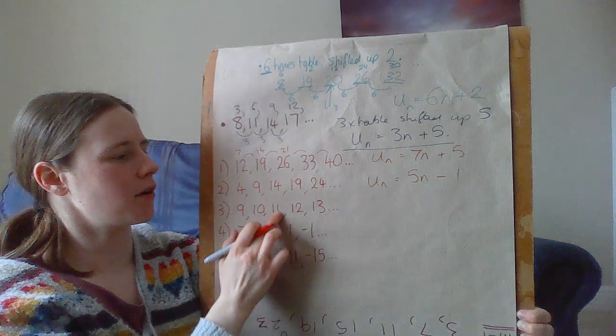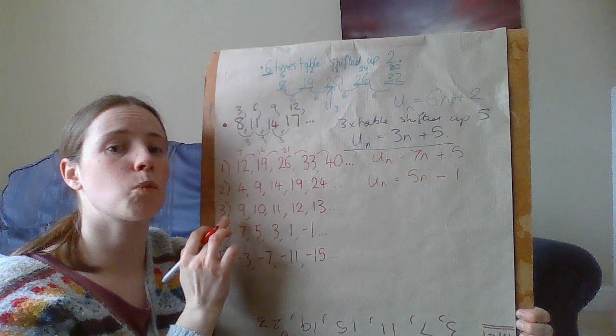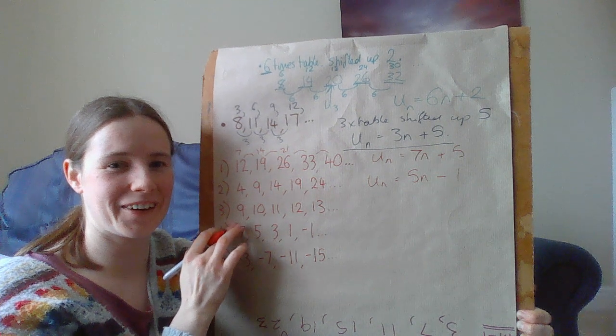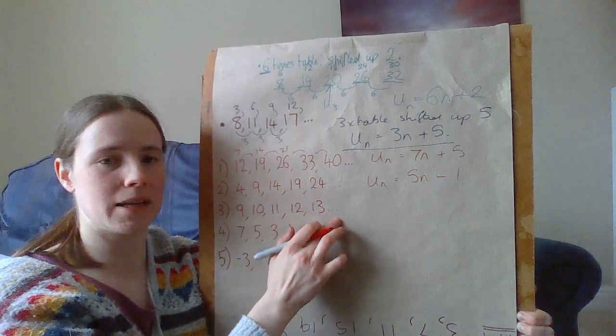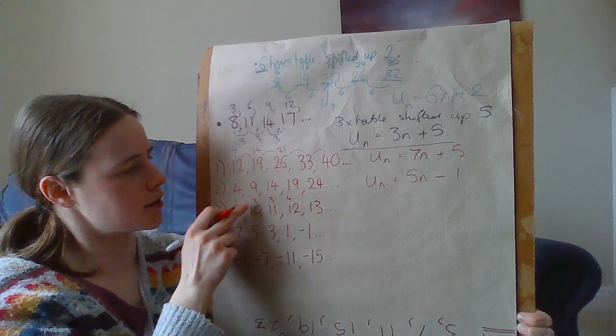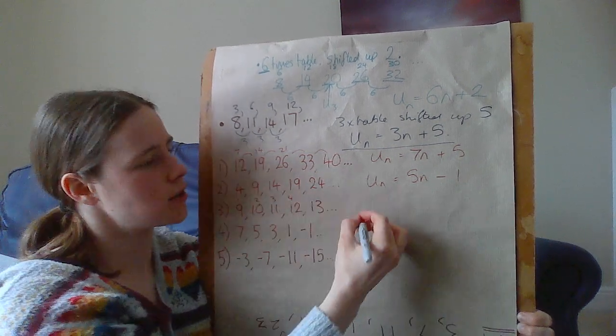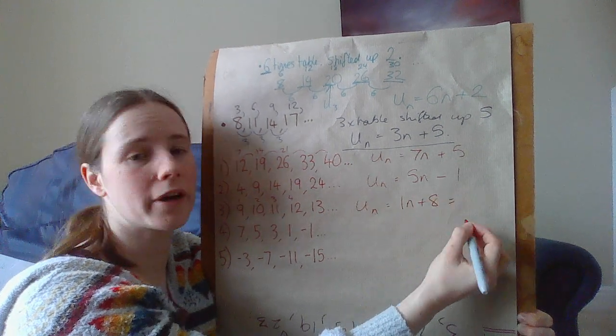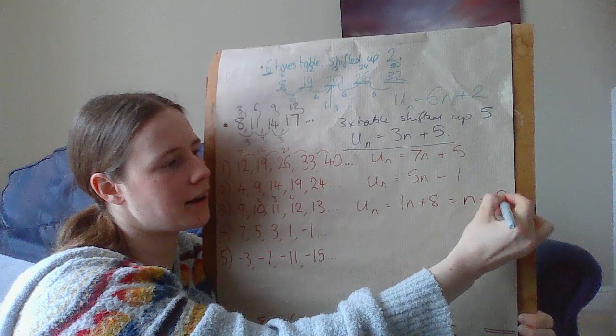This one is going up in 1s, so it's related to the 1 times table. This is one that catches people out a lot. I wonder whether it got you. Okay, so it's the 1 times table, but if I list the 1 times table, hopefully you can see that you have to add 8 on. So u_n here is 1n plus 8, which we can also just write as n add 8.